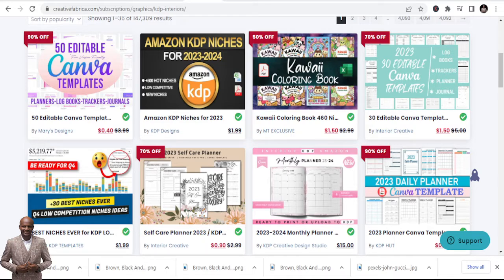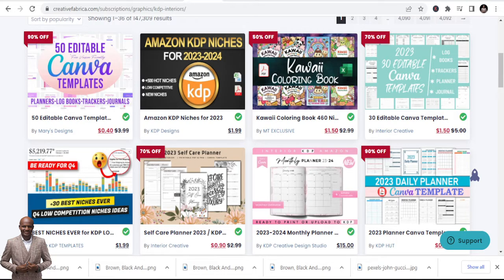If you are publishing on KDP Amazon, you will know that interiors or templates is one of the major business challenges or hurdles for most of us doing the KDP business. If you know how to get your way around your KDP interiors, you are halfway through because you can do your covers and your other marketing. But KDP interiors, that's where the quality is, and if you don't have the quality, you may find it more disturbing.